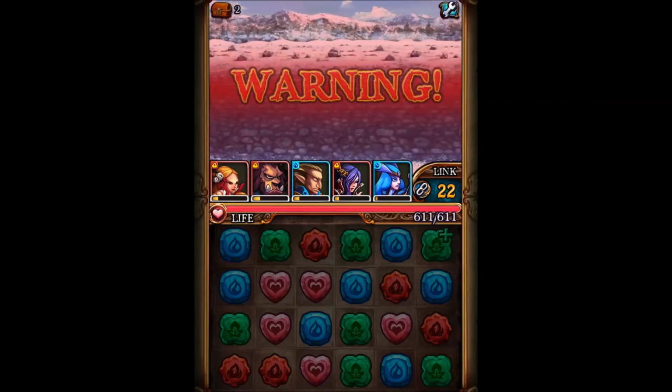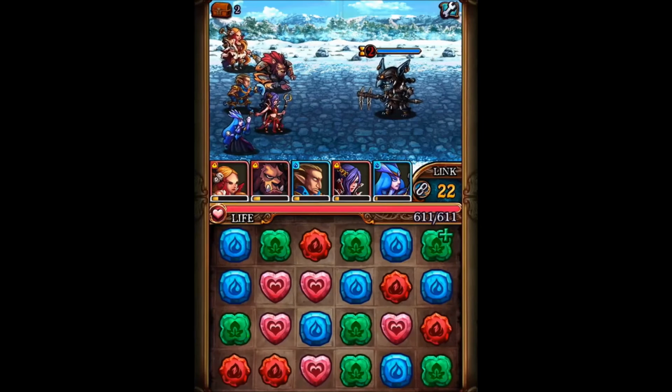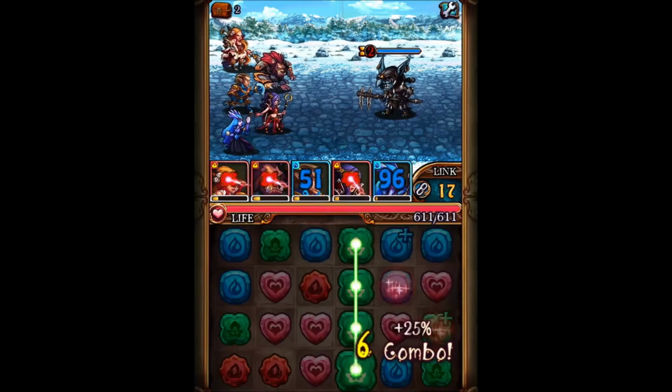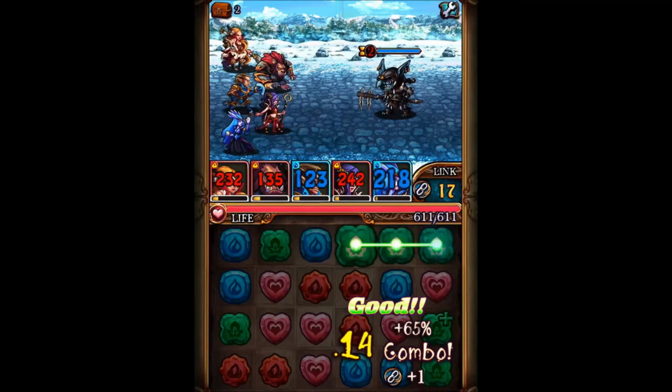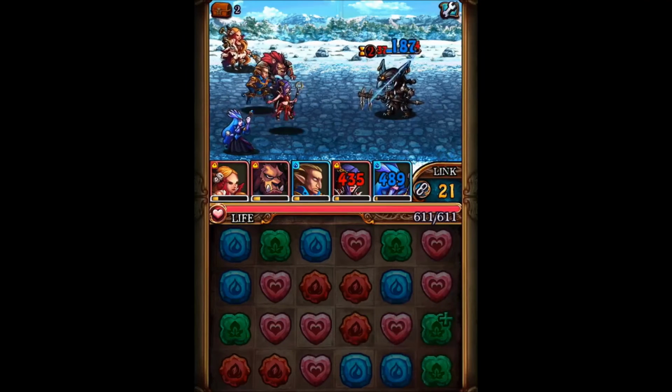Boss fight! Ooh, that is a nasty... That's a nasty big hammer thingy he's got there. I got a blue match. And I'll link it with the red that's over there, which isn't... Oh, wait a minute. There we go. A lot of nice matches. And do I get my stuff back? I didn't get it all back, but that's okay.